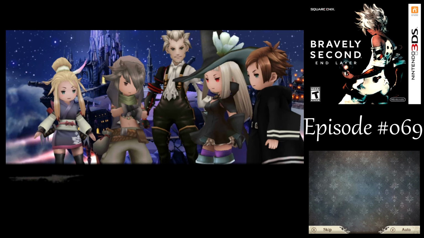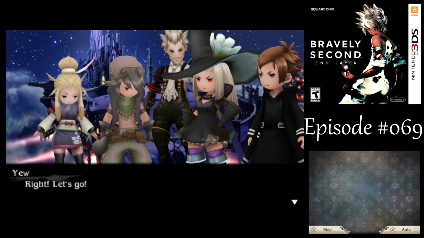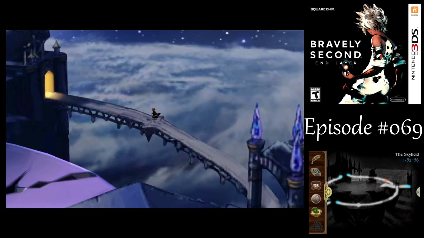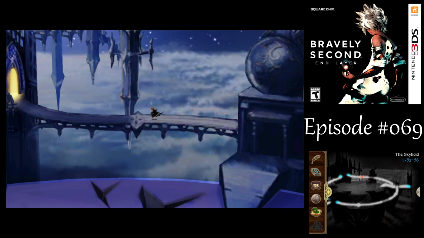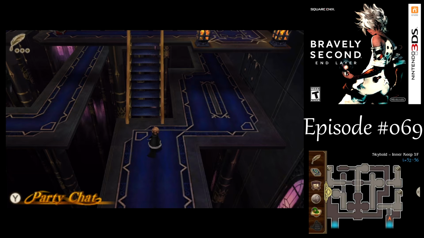Then let's go. We have to stop the Skyhold from entering the Holy Pillar at all costs. Couldn't we just shoot it a few times again? Right, let's go. I guess not. But alright, yeah, we can just take the same way in as we did before. There are some bestiary entries that I still do need to work on. And let's see, most of them are easier to do on the first floor here. So I will be doing that off-screen eventually.